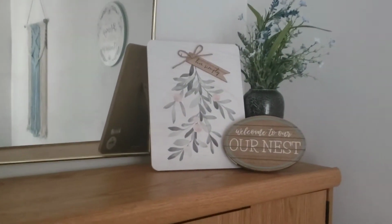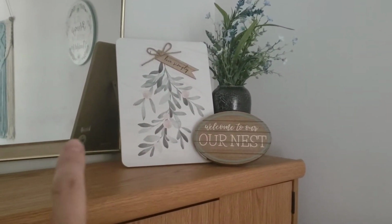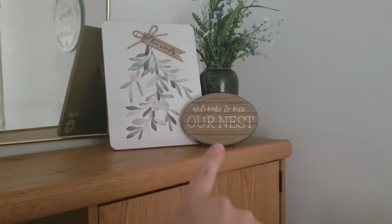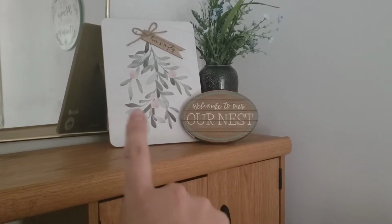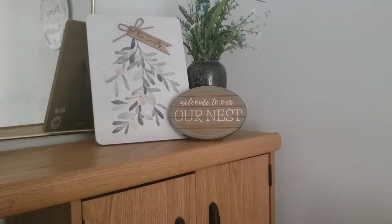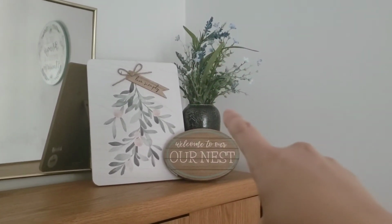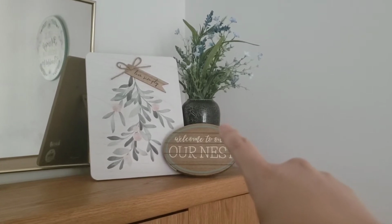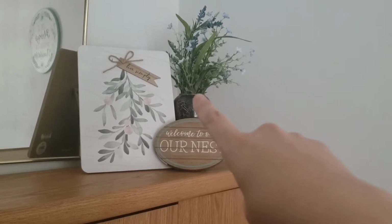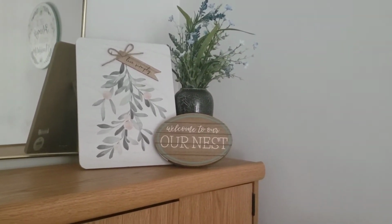And then if you watch my hauls, you would have seen that these two things are new. These both came from Gabriel Brothers, so it looks like I have to take the stickers off. But that one with the flowers was $2.99, and that one was $3.99. It's awesome. I love that place. And I love this kind of welcomeness because it's a guest room. And then that black one back there, I've had for a really long time. I don't even remember where it's from, but I've had it for like 10 or 15 years, so I'm repurposing it. And then I got those flowers. I'm pretty sure they came from At Home.